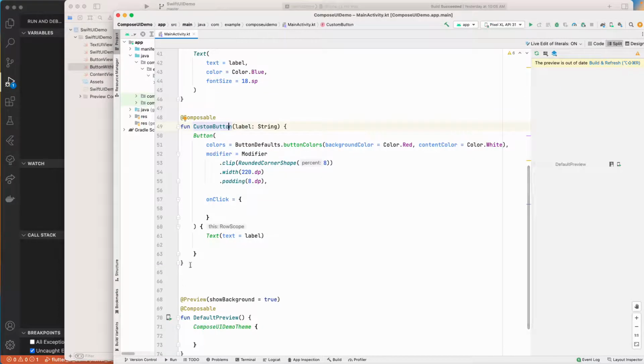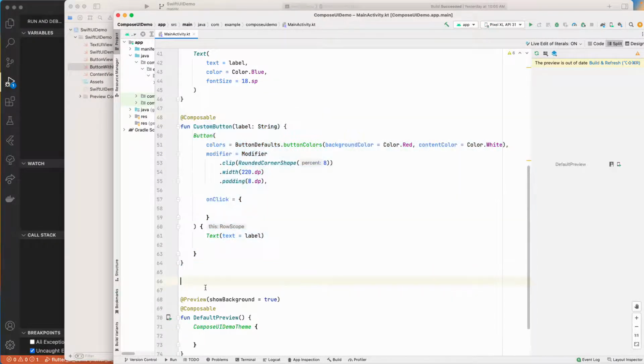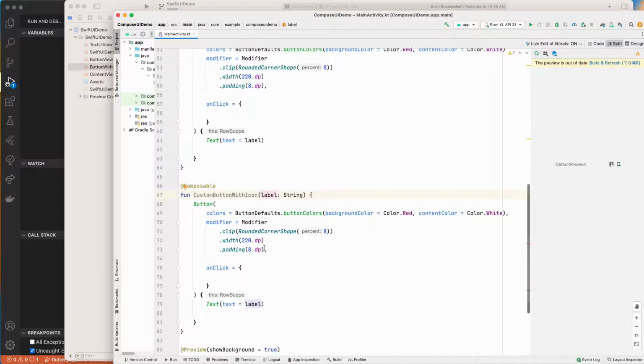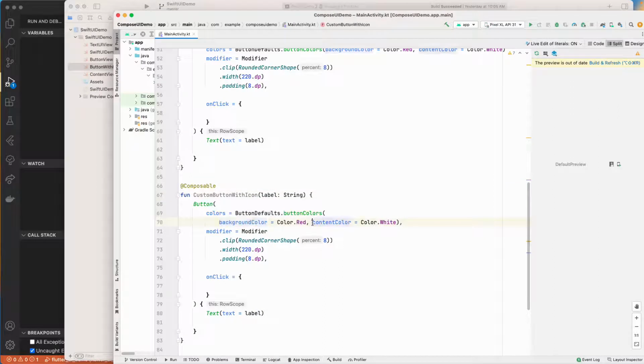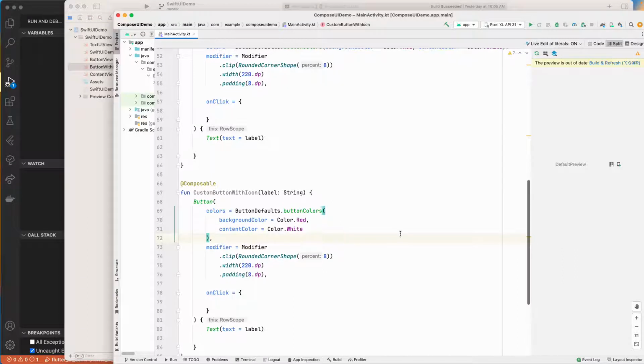So what I'll do is I'll just go and copy this same function from here and just paste it over here, and the custom button, let's say with the icon, and you can just take the label. Okay, that should be fine. And let me arrange this one a bit properly over here, I guess. Okay, and then that should be fine.